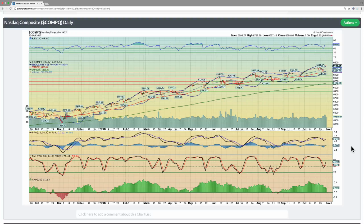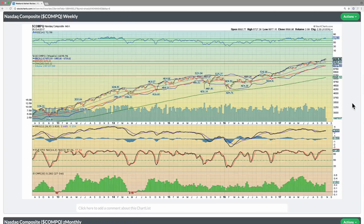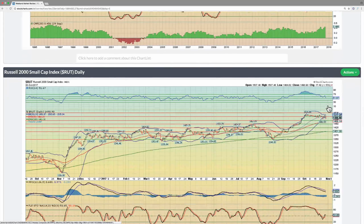Nasdaq daily. Looks great. Nothing to see here. Every time it drops, it seems like it rallies harder. The one thing is we're making new highs, but RSI is not. So there's a slight negative divergence, but nothing to write home about. Till this breaks below this middle Bollinger Band on the weekly, around 64.05. This is in a very strong and sustained bull market. Nasdaq monthly. Well, you could say that the bearish wedge broke down, but now we're retesting it from the downside. But at this point, there's nothing to complain about.